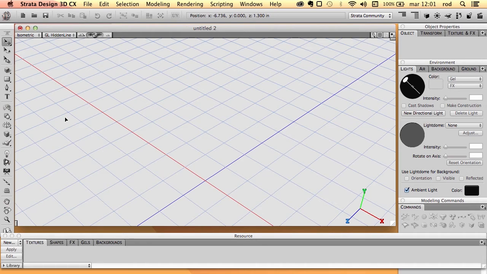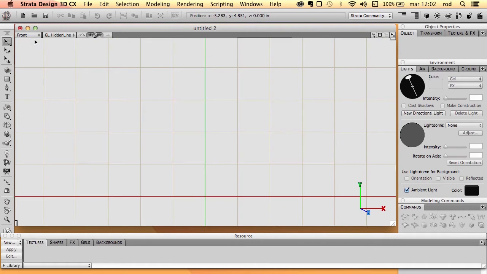This grid, we'll see soon, helps us to model, and we can change it. But let's first see what we have aside from the grid. We have views. We have a front view, a back view, a left view. There's not much change, as you can see, but this trident, called the world trident, points to the positive values of the x, y, and z axis, and shows us that something's happening.